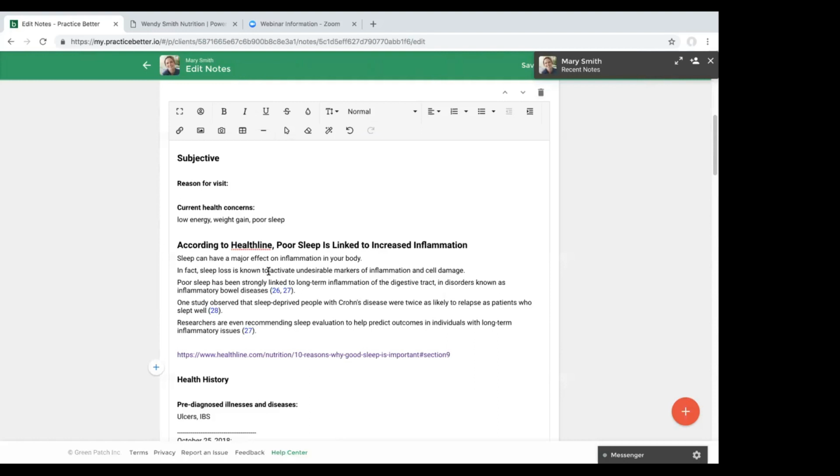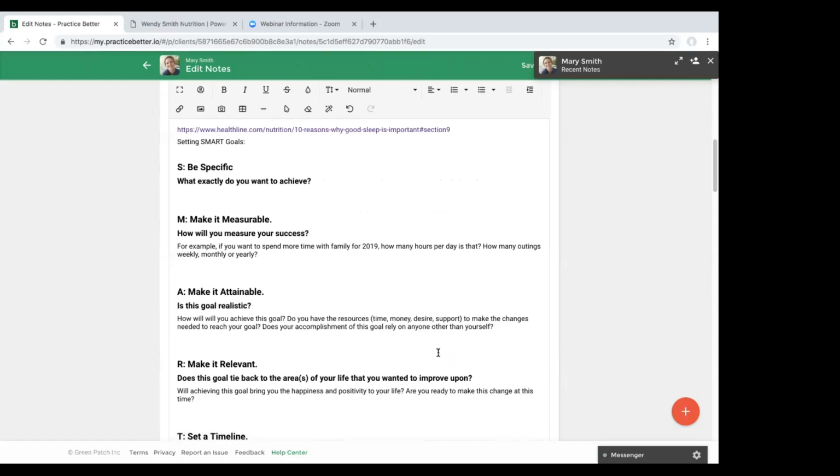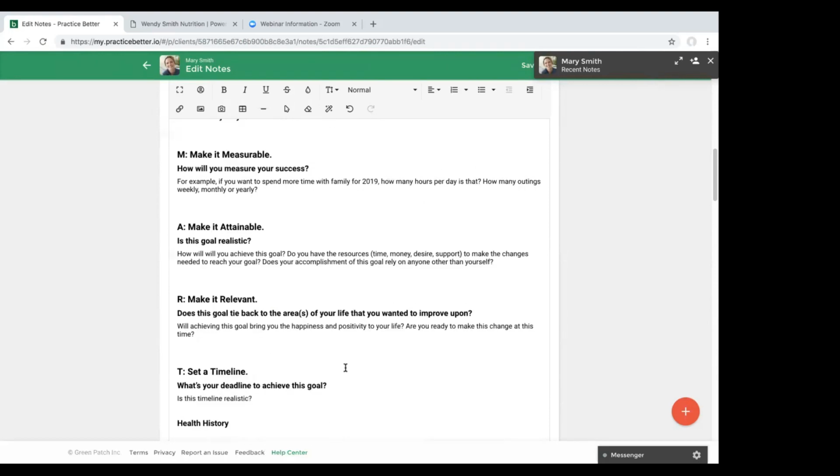Sometimes we talk about topics that are very complex. It's hard to have a very concise and client-friendly way of explaining that. So maybe you create a snippet with those very complicated scenarios or processes that happen in the body. You can just click squiggly line, and then choose, oh, these are the SMART goal questions that I want to ask my client, because they're having trouble setting up goals for themselves, okay?